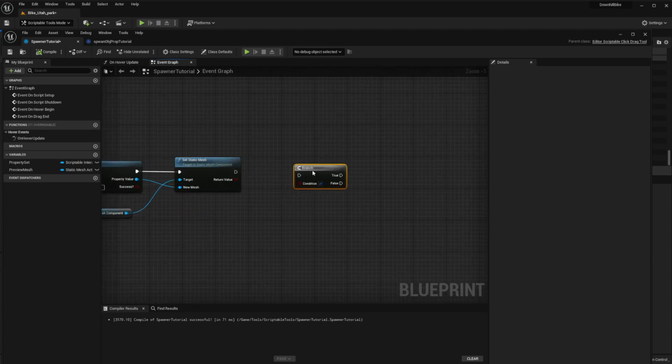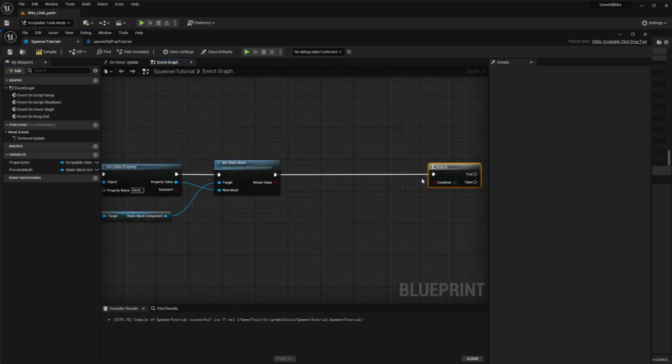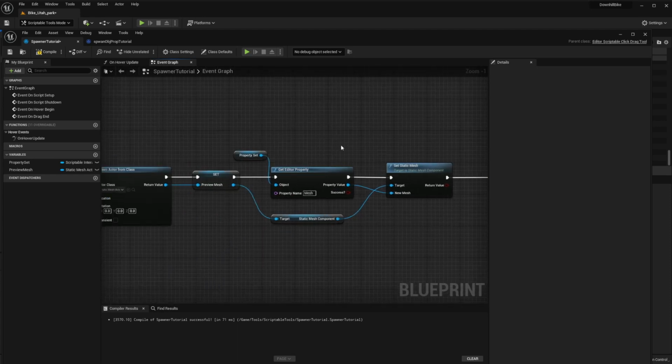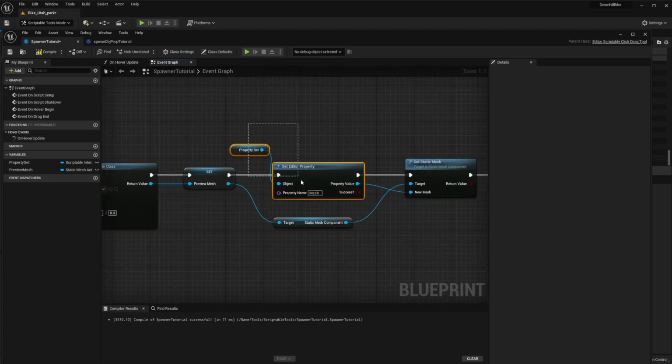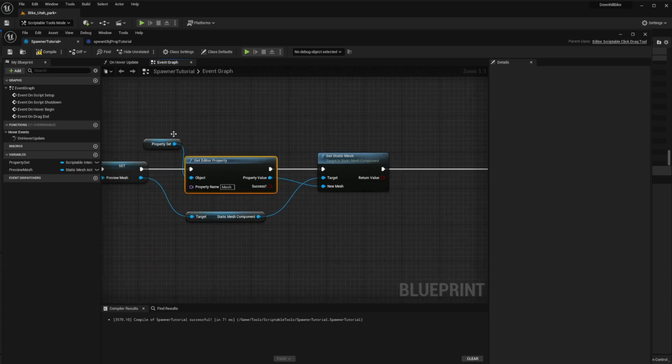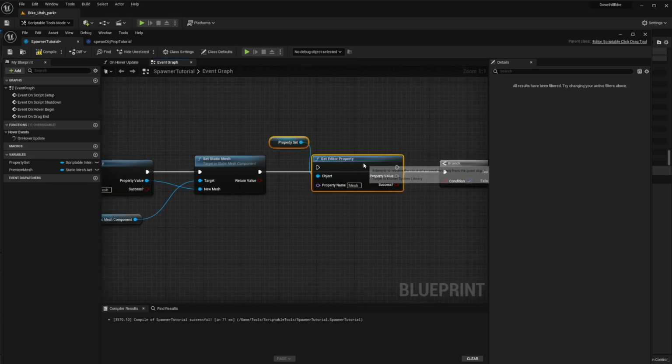So let's create a branch node by holding B and clicking into the editor. Let's connect it here. And what we need to check is if we have this random rotation set as true. So as we get the editor property for the mesh here, when setting the static mesh for the preview object, let's copy this and paste it here.